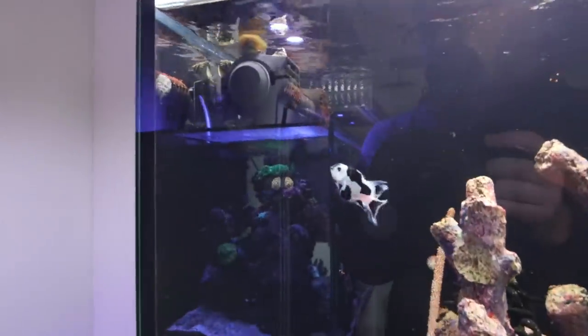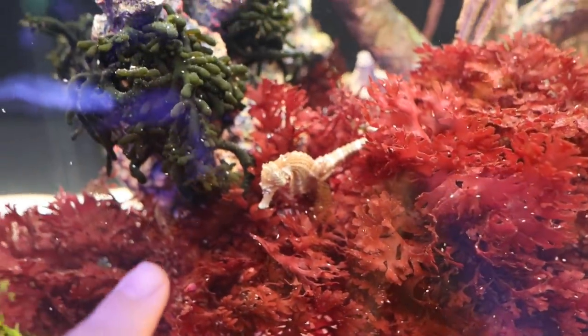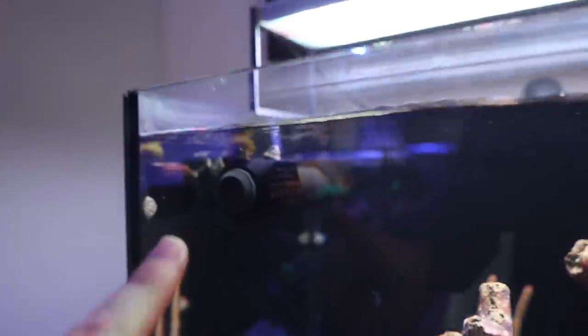Then for the wave maker, I have the, there it is, can you see it? It is the XF330, the MaxSpec Gyre, and I have these NEM guards on here, which are really important because the seahorses like to utilize this area, especially in the mornings, to swim around, and they will get sucked into there. I think they like it, but without those on, the current might be too rough and might actually hurt them. These work really well. If you're going to do seahorses, I highly recommend putting these on as well.